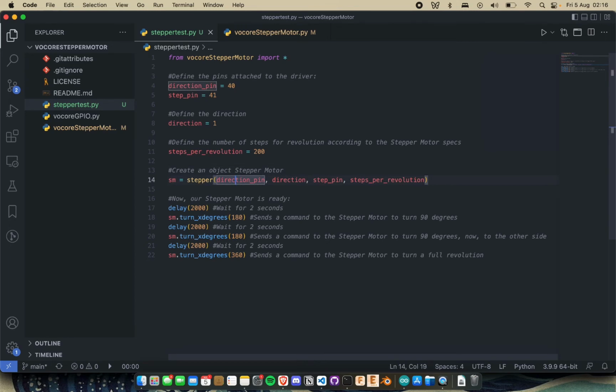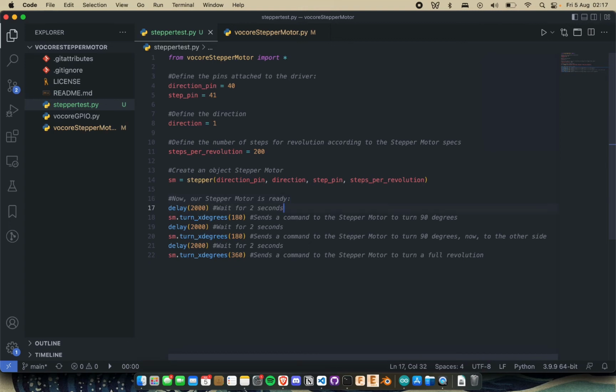The minimum parameters I pass for creating the object are the direction pin, the direction itself, the step pin, and the number of steps per revolution. By passing that, I can create an object, and all other configurations are going to be the default configurations that we set when we created the library. And now I'm able to send the commands for controlling the stepper motor using the driver.